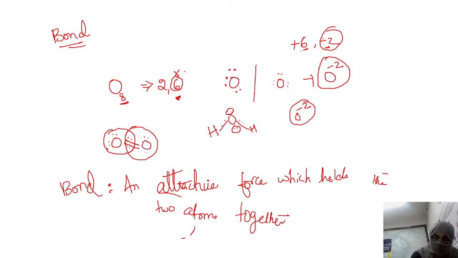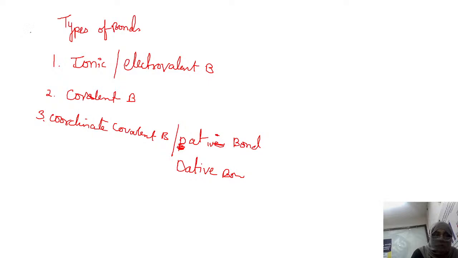So let's talk about the bond again. The bond definition is, you can say that it is an attractive force which holds the 2 atoms together. So let's talk about the types of bonds. We have 3 types of bonds: ionic bond, also called electrovalent bond. Second is covalent bond. Third is coordinate covalent bond, also called dative bond. Actually, there are many types of bonds, but we're talking about only 3 according to our syllabus, which is NEET, JEE Mains, and Eamcet. Even for BITSAT almost similar portion is there. You can even refer to this for BITSAT, as I can see that many of you are writing the BITSAT also.